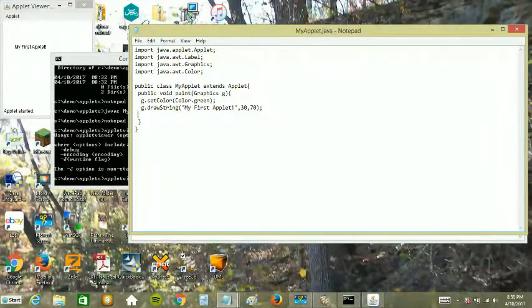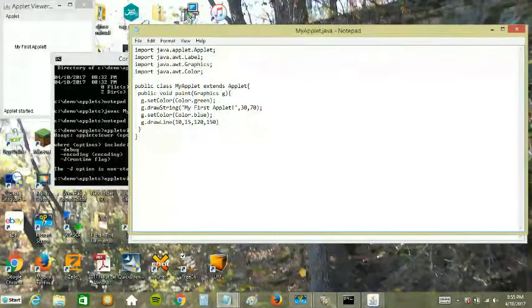We're going to draw a line, or a blue line or something. Okay, we'll start out at, okay, we'll do it 10, 15, 120, 150. Something like that. That looks good. I'll save that.